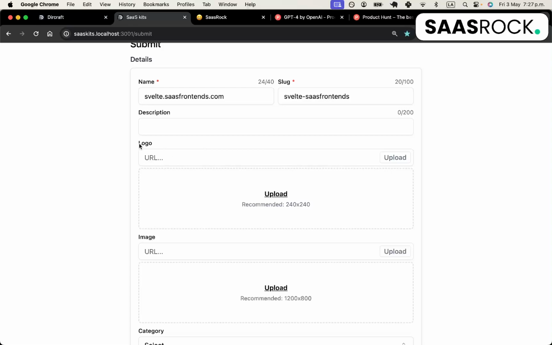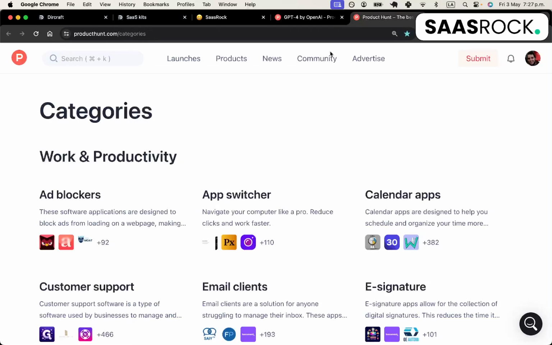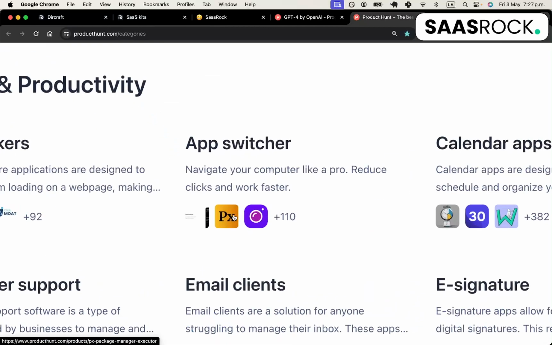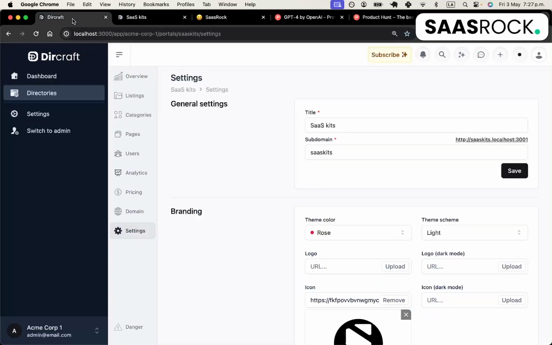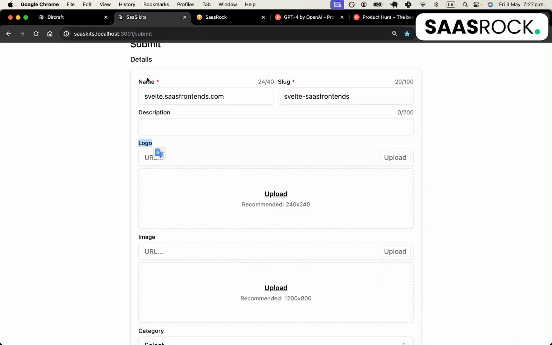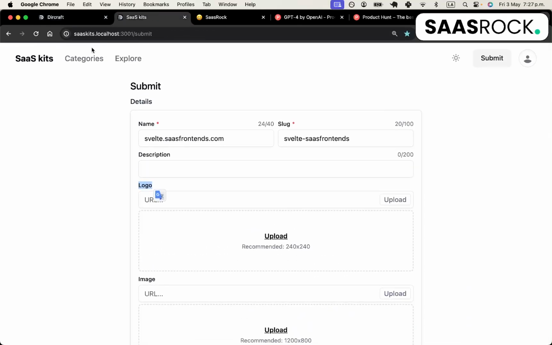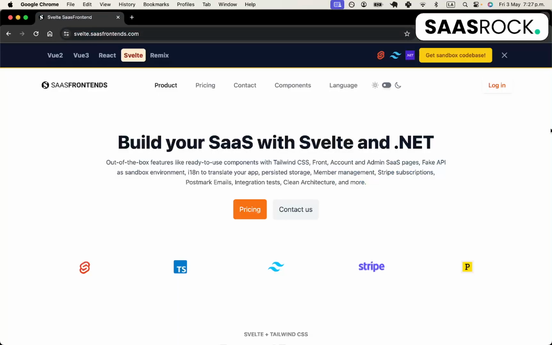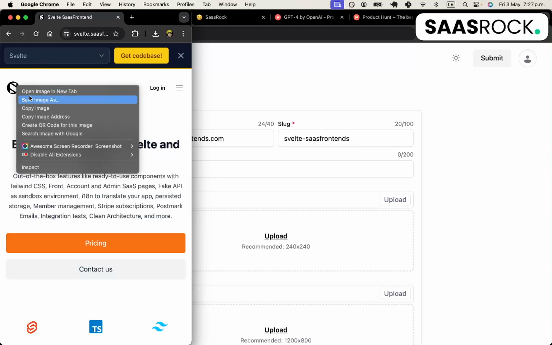this logo, I guess, but this logo should be square because it's actually the thumbnail. So maybe I should have, well, I'm not sure, because on Product Hunt you don't actually put a logo, you put a thumbnail. So maybe instead of using this logo, I should use the icon, which is this one.